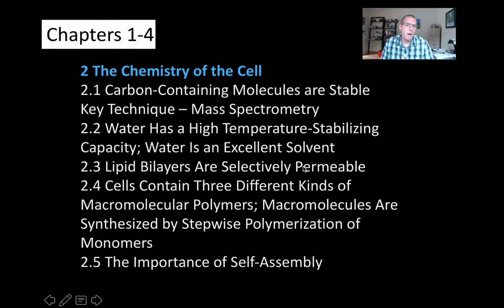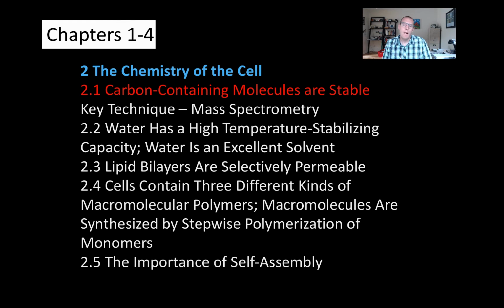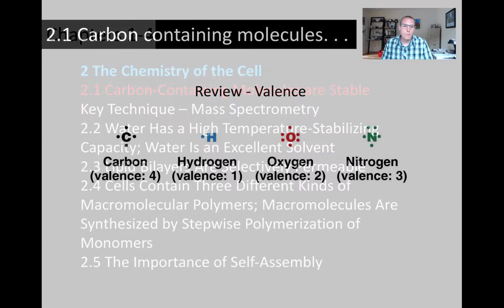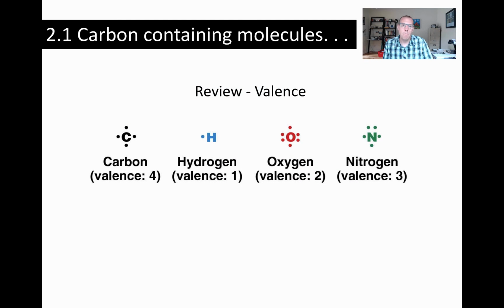Okay folks, welcome back into chapter 2, chemistry of the cell, and as you can see from the list here, quite a lot to do. We're going to start out looking at some review for carbon containing molecules, so a little bit of organic chemistry, very basic, and then we'll look at the stability that arises from the use of organic chemistry.